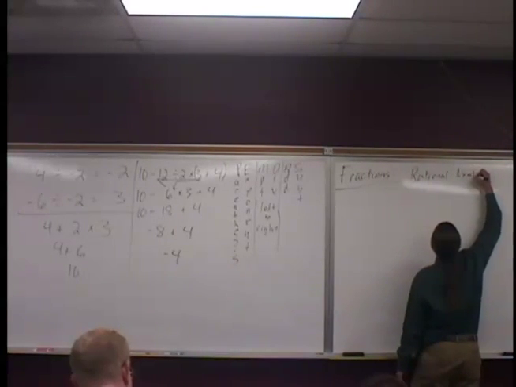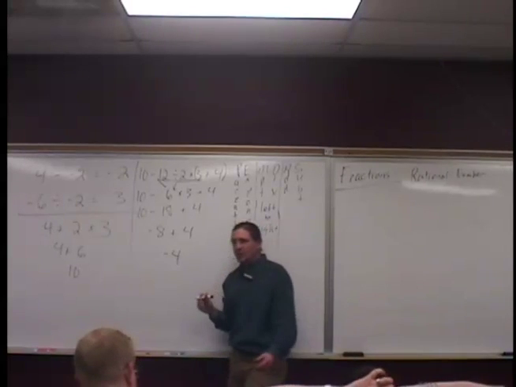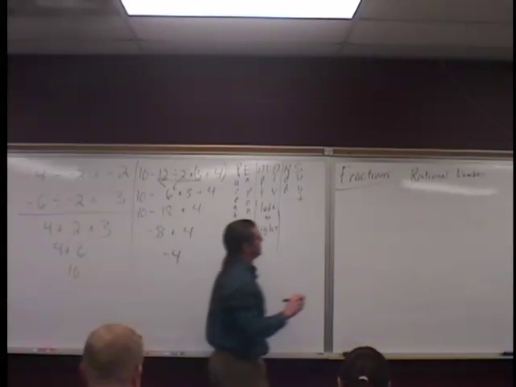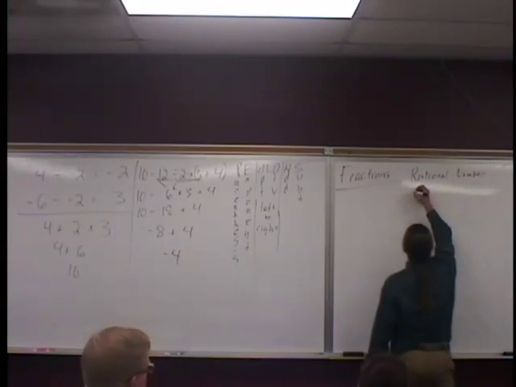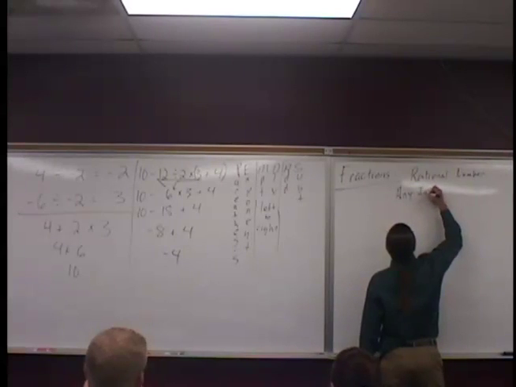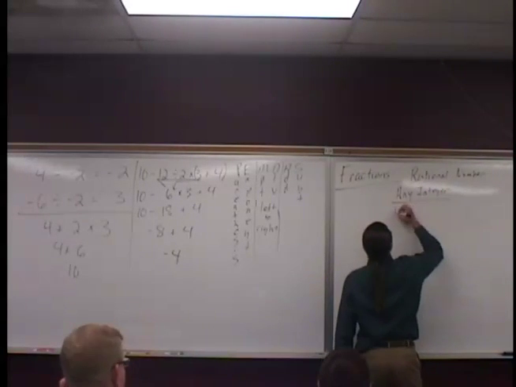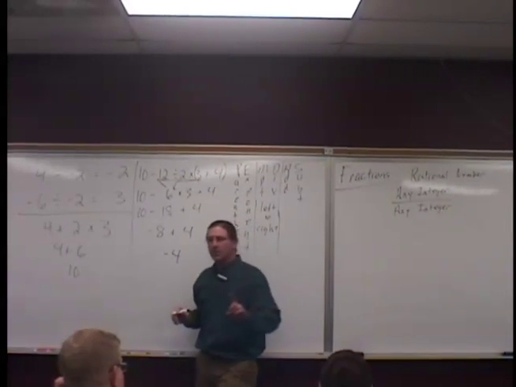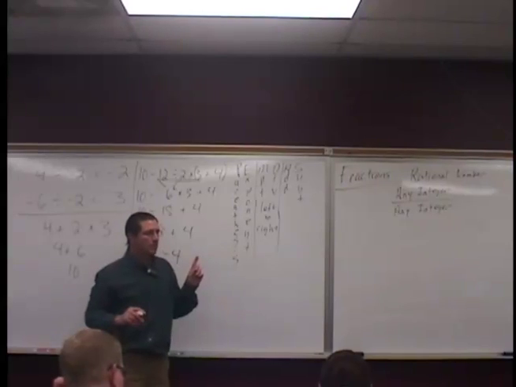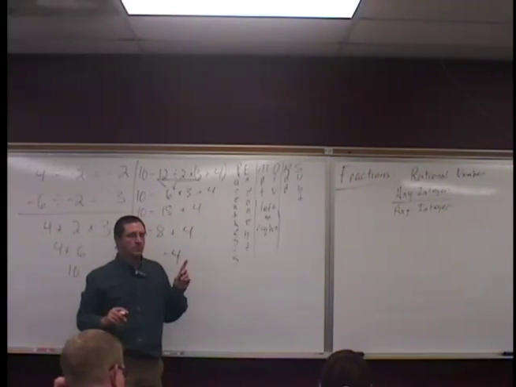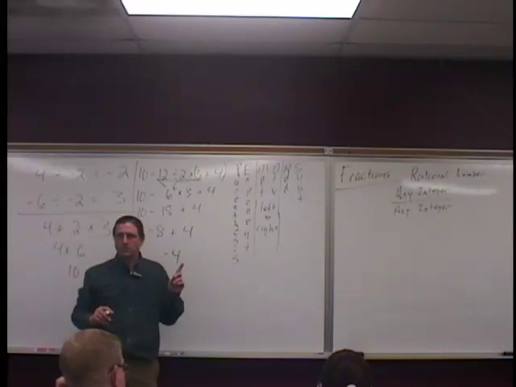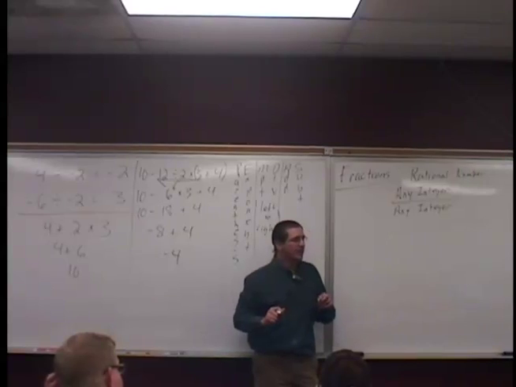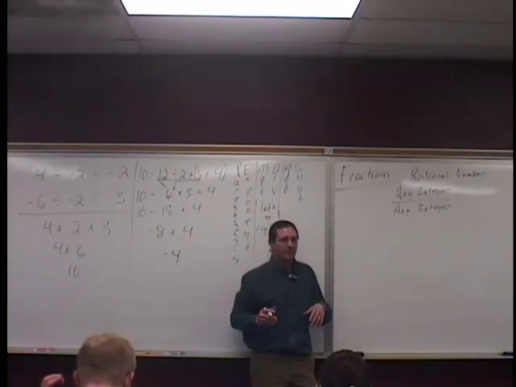a rational number. And a rational number is any integer divided by any other integer, okay? Any integer over any other integer. With one exception. What's the exception to this rule? Oh, no, improper is okay, actually. Positives and negatives are okay.